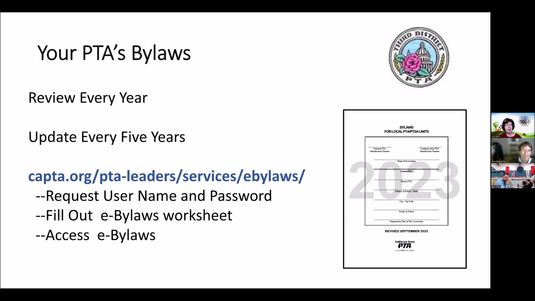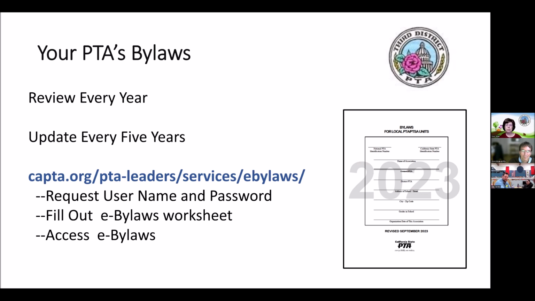Your PTA's bylaws. You need to review them every year. They're the rules for how your PTA is set up, so how do you know what they are if you don't look at them? So at the beginning of each year, any new board should go through the bylaws and kind of see what's in them. You need to update them every 5 years.